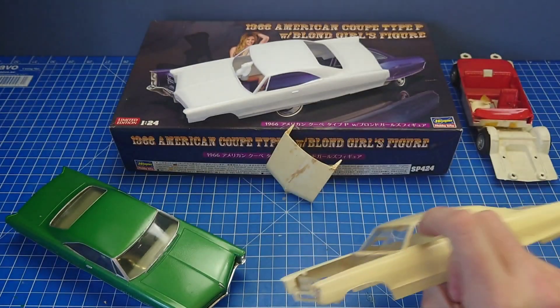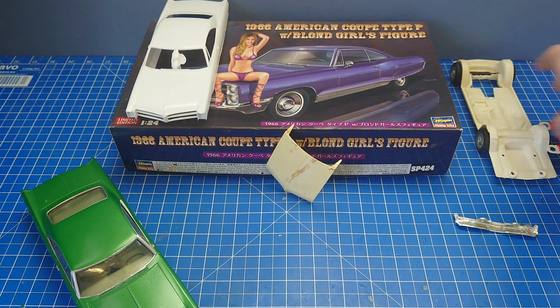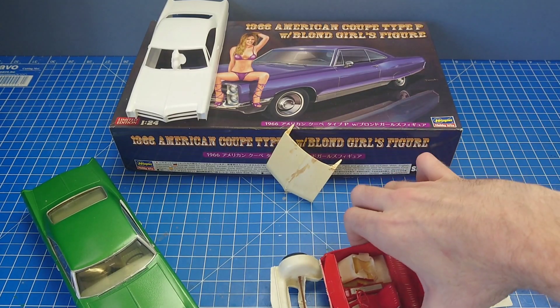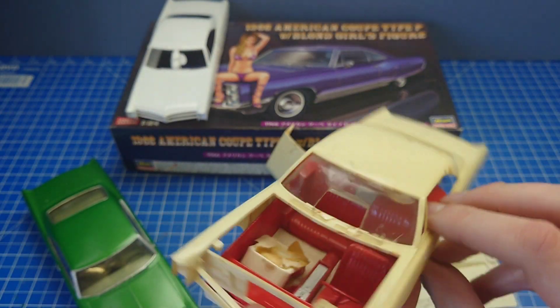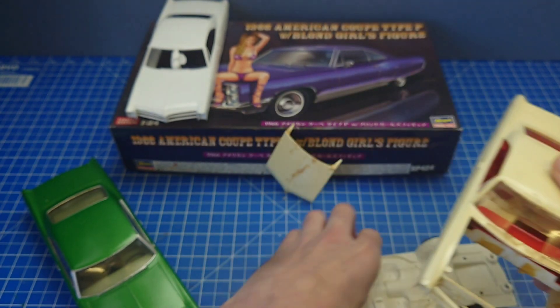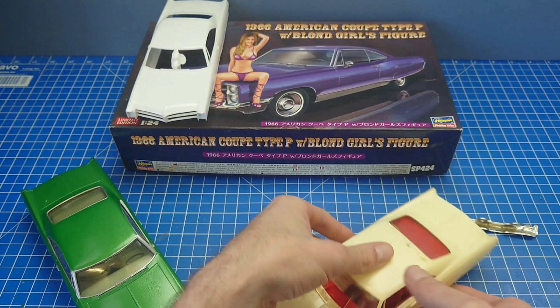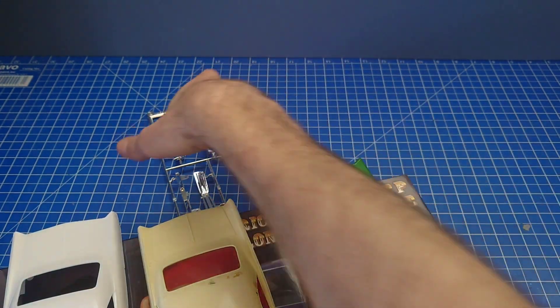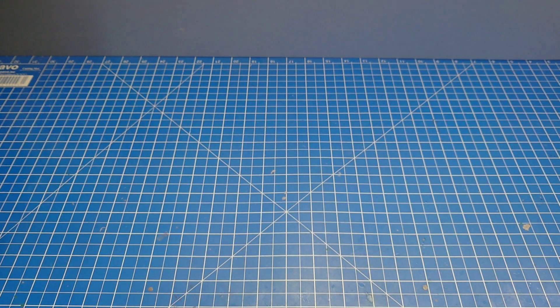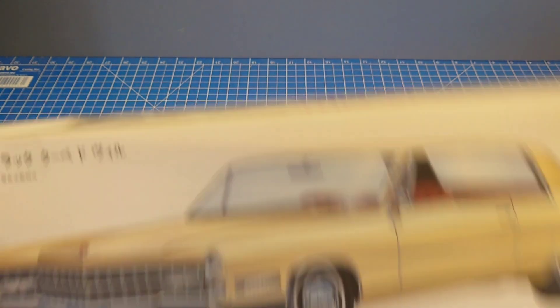So you've got an option of paying 30 or whatever for one of these Hasegawa kits versus 300 for one of the originals. The MPC Bonneville is a sought-after one. I think that was bought in a part lot to be honest — I sold a great majority of what came with it, so things like that don't really cost me anything once I've kept the important stuff. That's how the hobby really works unfortunately — you can't keep everything, but you do keep the ones which matter the most.